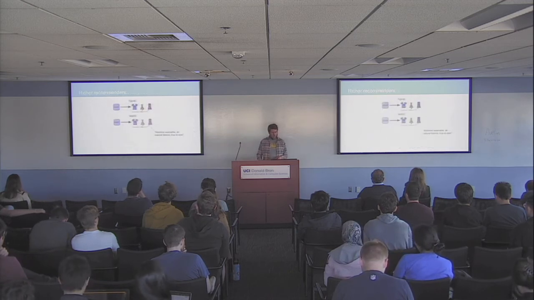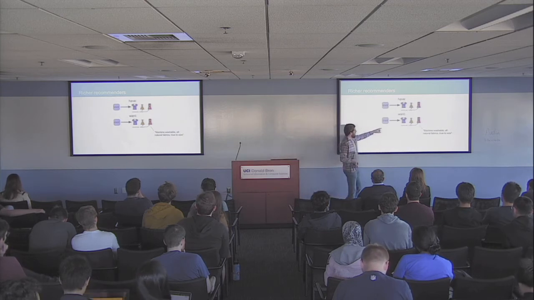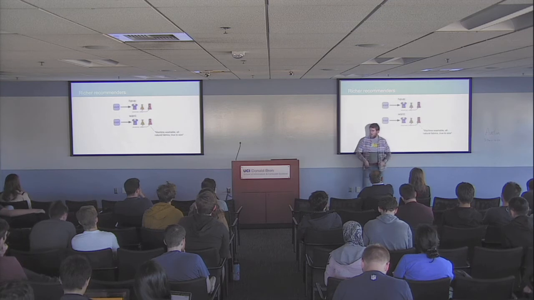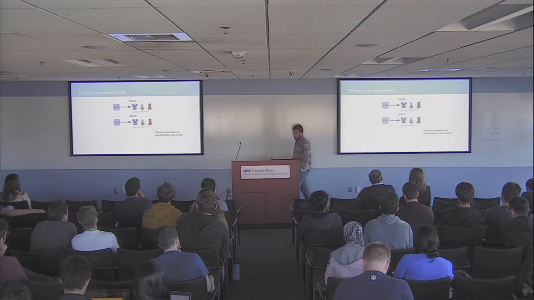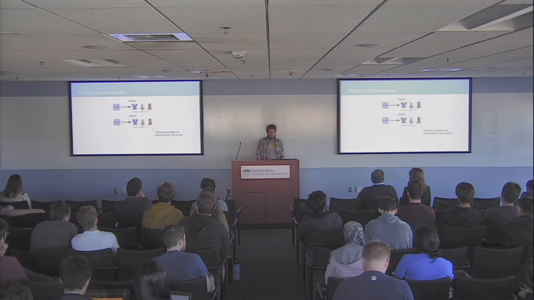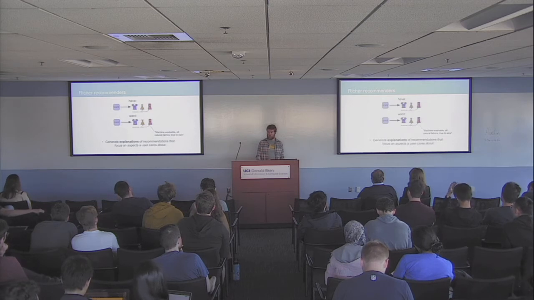Okay, so this is kind of what we'd like instead. Previously, we were saying, given a user and an item, can we generate a review? This time we're saying, given a user and an item that's already recommended, can we generate text which says, why was that item recommended to you? What kind of language or what kind of words would you write that makes it compatible with your preferences? So that's a nice use of natural language generation in terms of making recommender systems more interpretable or more explainable.